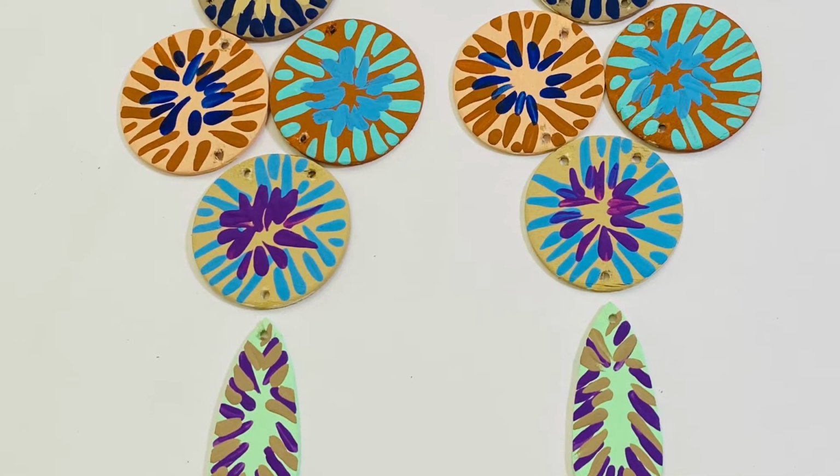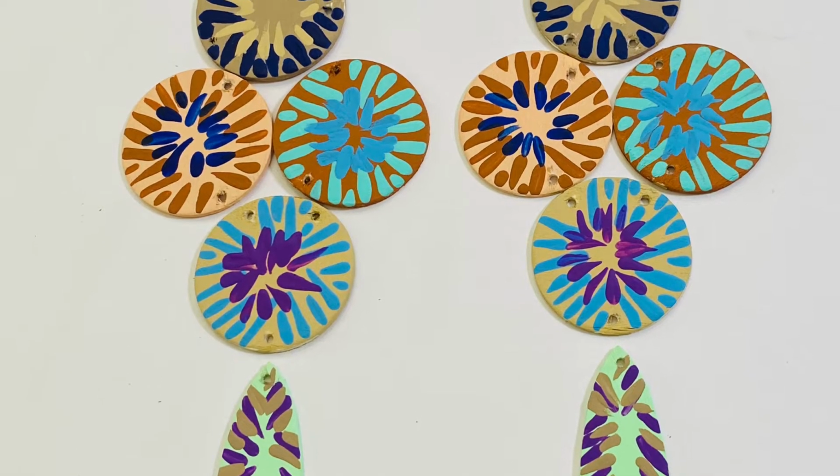Oh my gosh, wait until you see the finished product. Let's get finished with part 2 of these gorgeous dangled earrings.